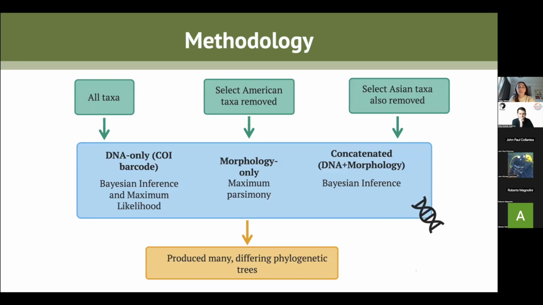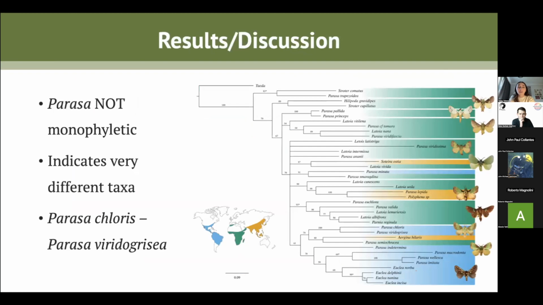So here I'm just going to present the most well-resolved tree and talk through what it shows. So this is the analysis that produced the best tree I'm going to be talking about. It's the third analysis type with selected American and Asian genera removed, looking at DNA only and analysed through Bayesian inference. So this is the resulting phylogenetic tree from that analysis. I'm firstly just going to talk about what conclusions we can possibly draw.